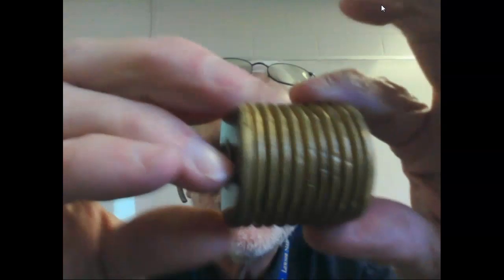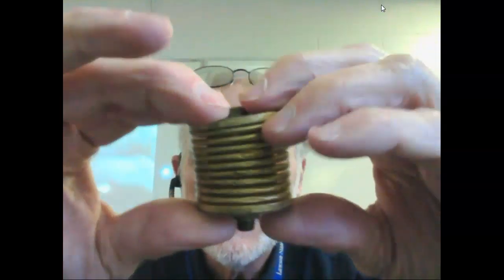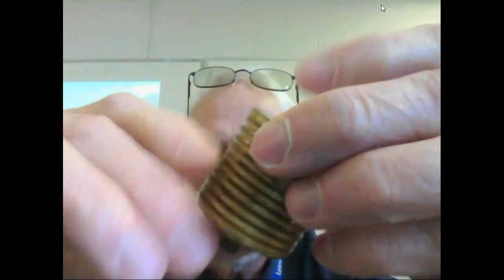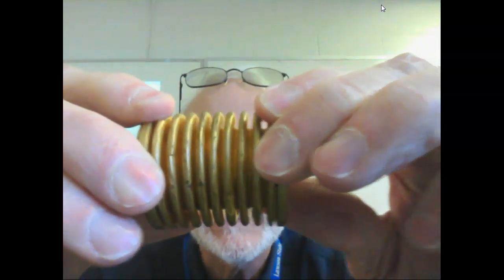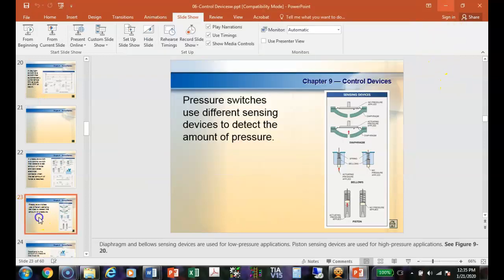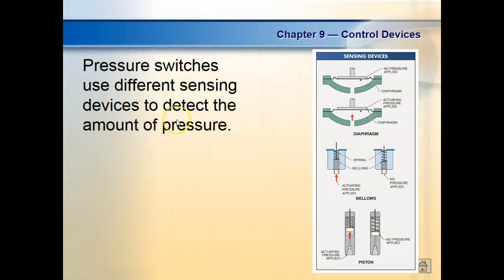This is a bellows pressure sensor. This guy can sense both a vacuum, so if we put a vacuum in it, it'll compress. If we put pressure on it, it'll expand. And then we add something else to it that takes the physical quantity it measures and converts it into an electrical signal. Then we got strain gauges. So these are just a few of the things that we have the ability to check pressure with.